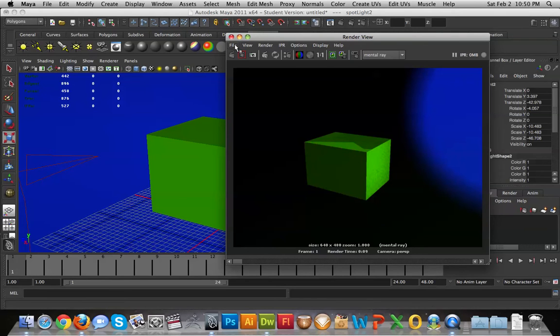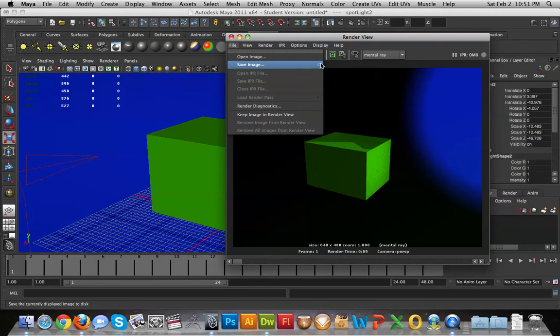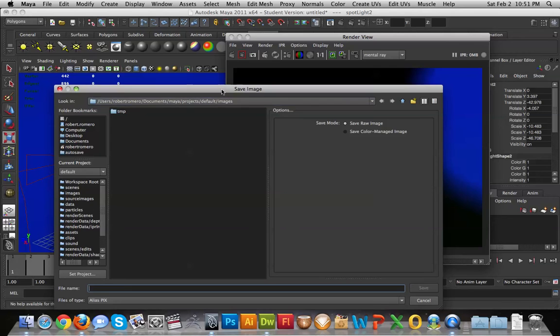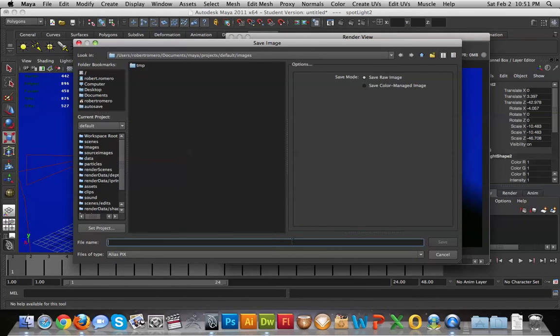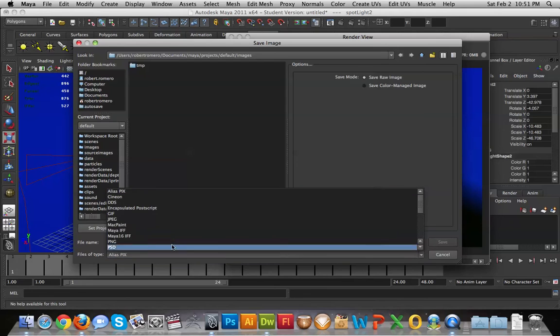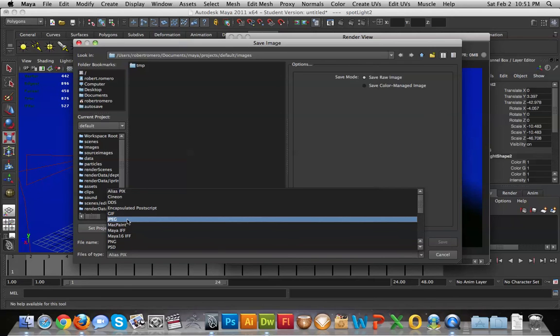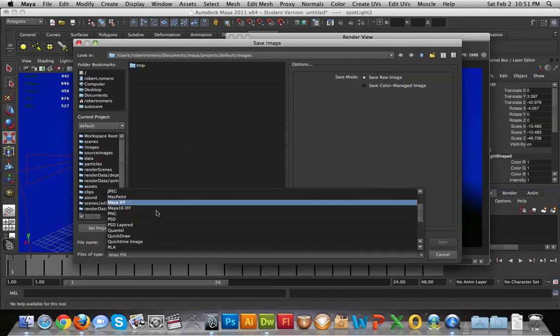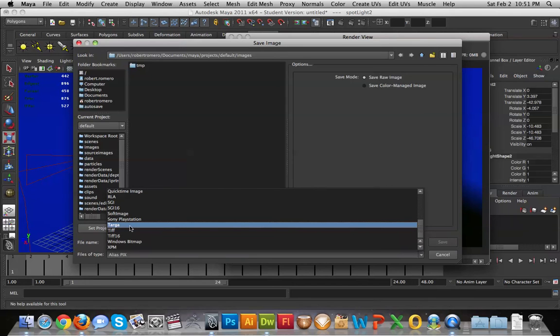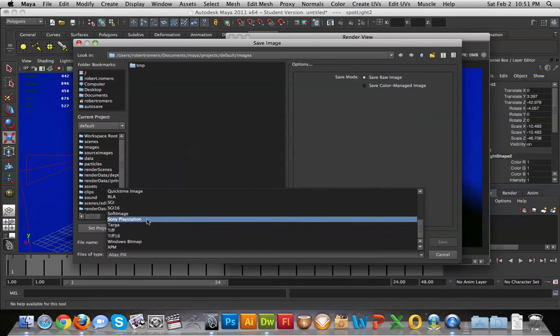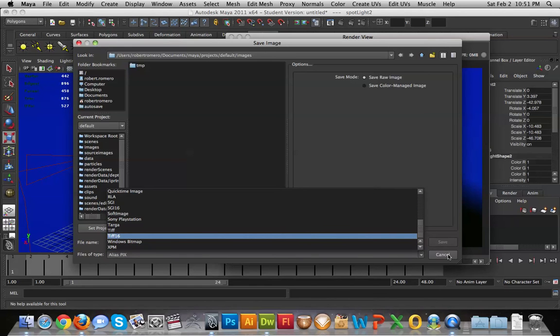And when you're done, you want to go ahead and save your image, and then you save your image to whatever file you're in. And sometimes you want to set your images as targas, because that's how Maya saves out their files for good quality. You can save them out as objects, or you can save them out as JPEGs. Now in this one, I can actually set, here we go, right here, a file type, and you can set it up as an IFF, Maya IFF, a PNG, a PSD, a JPEG, a GIF, sorry, or Targa. Targa's the good quality for Maya. And then when you're happy with that and you name it whatever you want to name it, then you click save, and then you're done.